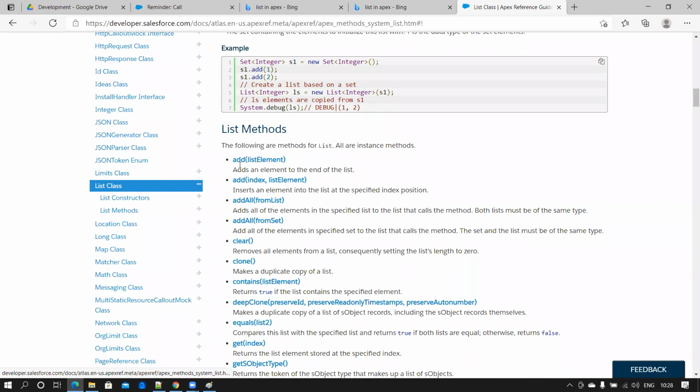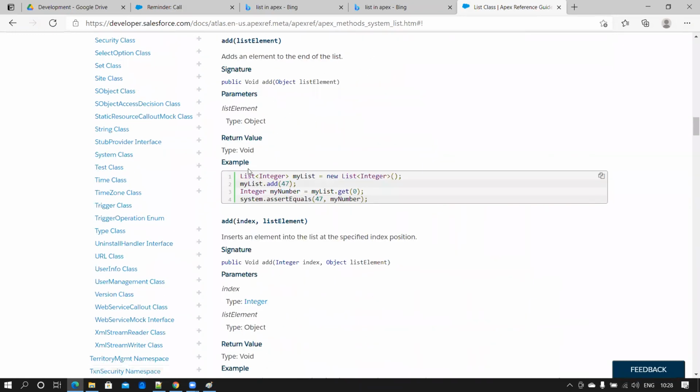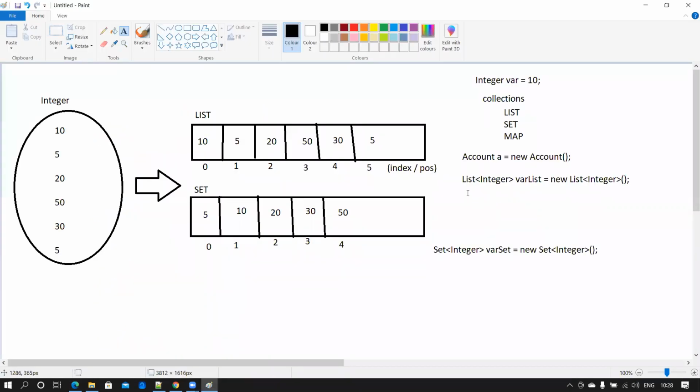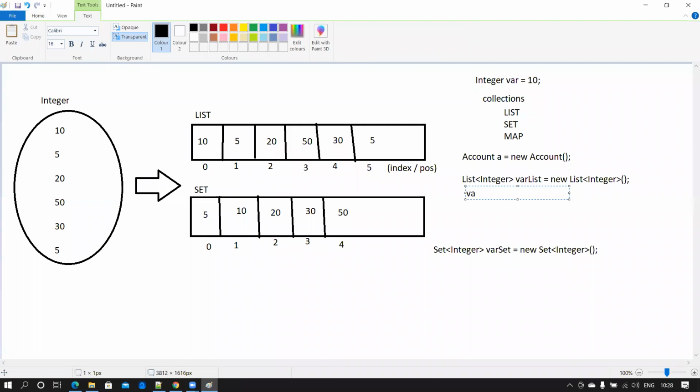There is a method called add. When you are using this add, it is accepting the elements. So how you can use it: come here and put it like this, list dot add of 10.